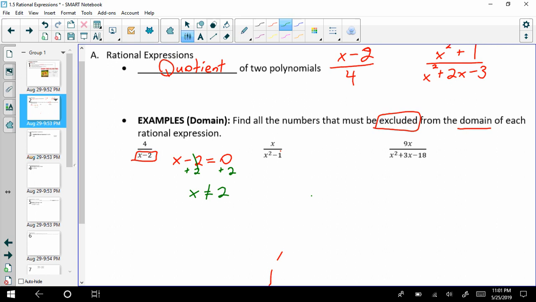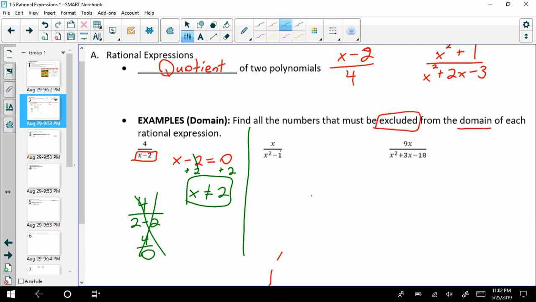Let's draw a slash through the equals because what that represents is the number I do not want x to be. Because if I put 2 in for x, I get 4 over 0. I cannot divide by 0. That's garbage. So x cannot be 2. That's what has to be excluded. Every other number is okay, but not 2.